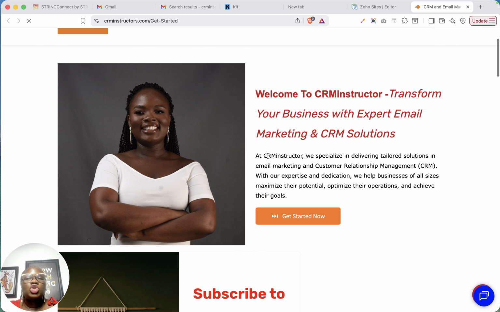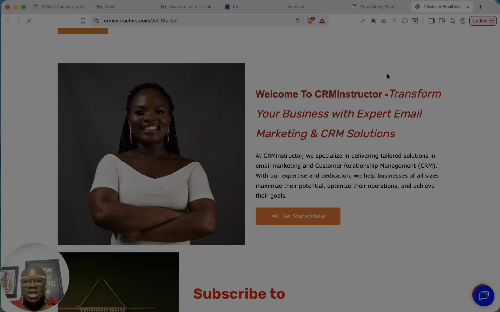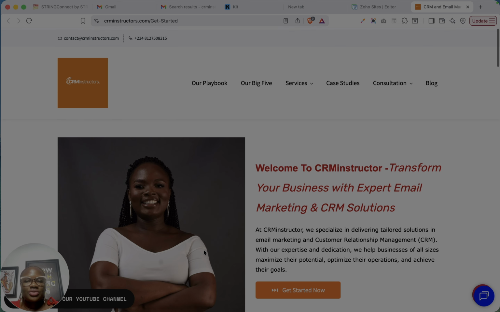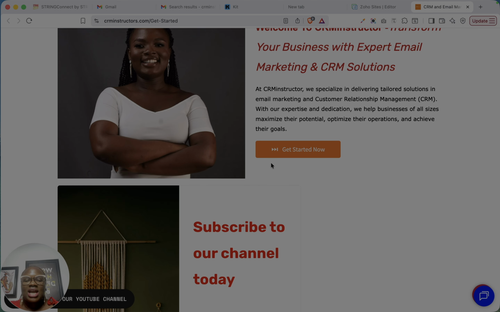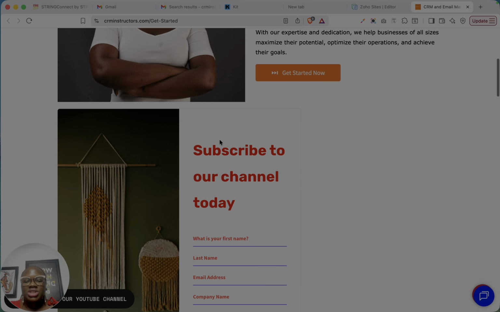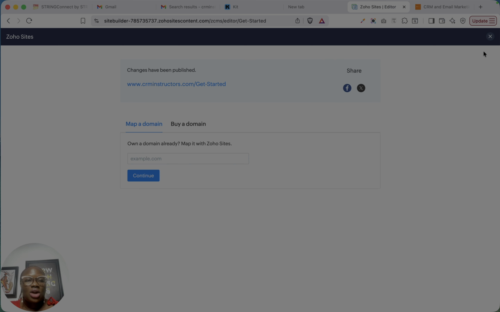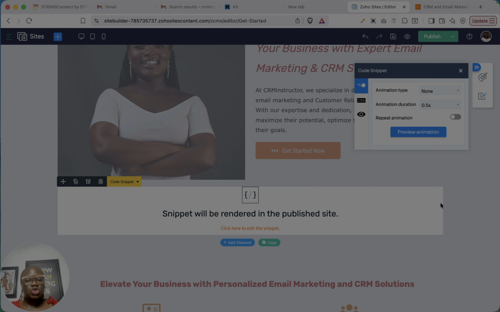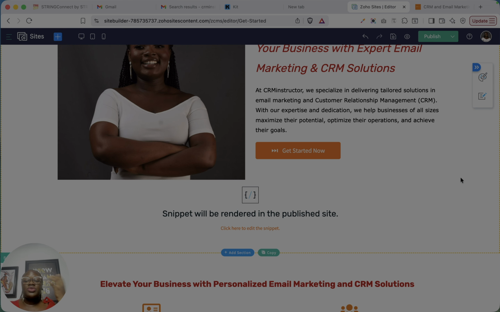So that is how to embed your form on your website. It is not hard at all. Like I said, you just need to go inside of your website and add in this particular code to the particular page you want to add it to. So for instance, if it is a contact form, you can add that contact form on your website, and you can add it to the particular pages you want.